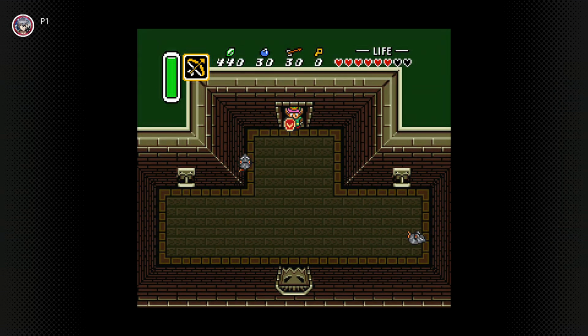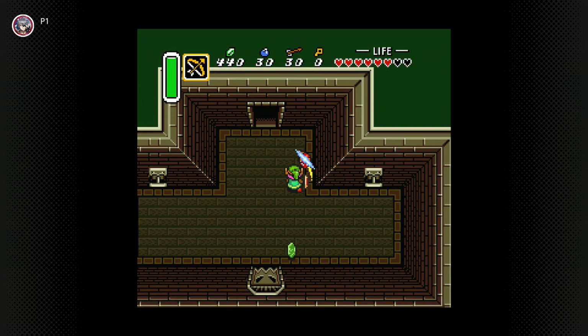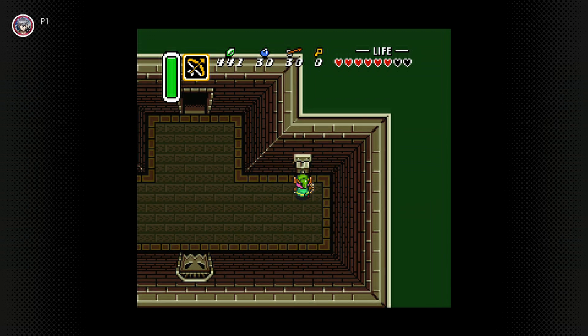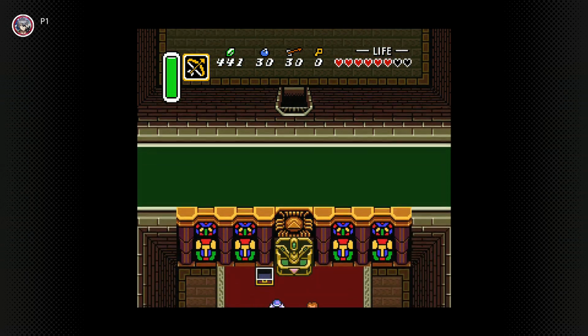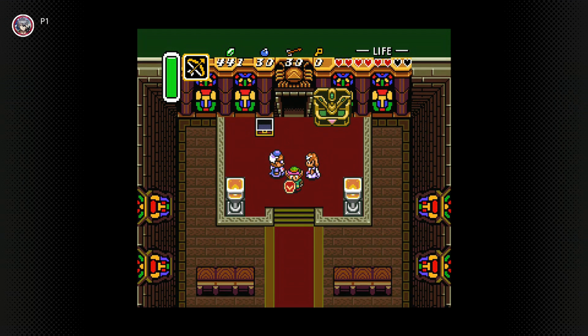And another thing worth noting, if for any reason you try to access Hyrule Castle through this passage, you really can't do that, because that door at the entrance of the secret passage remains closed, regardless of what you do. So, you really can't go back there.